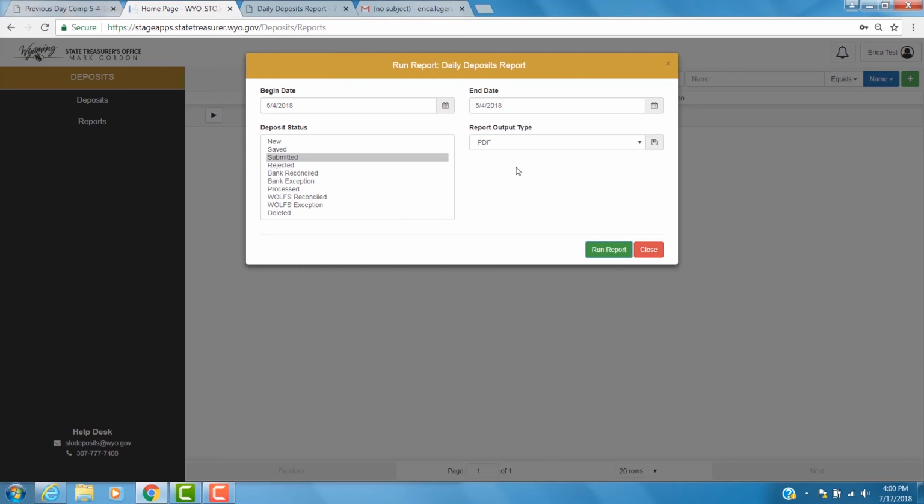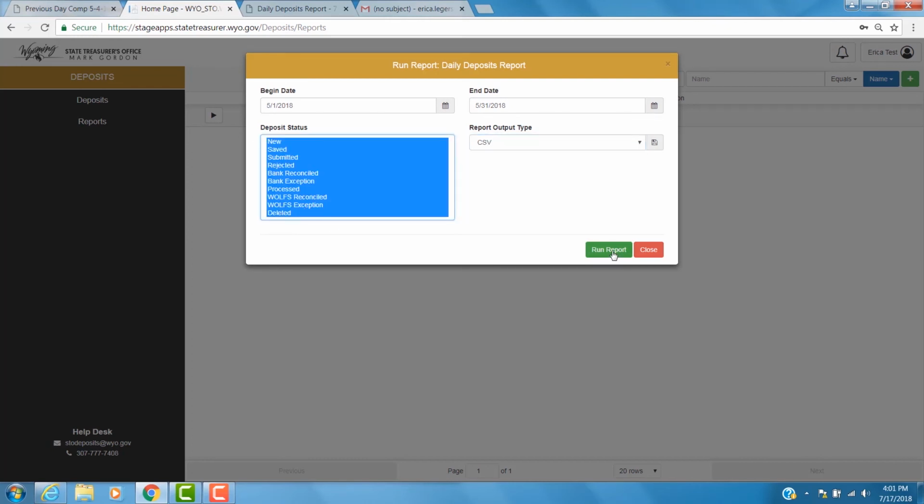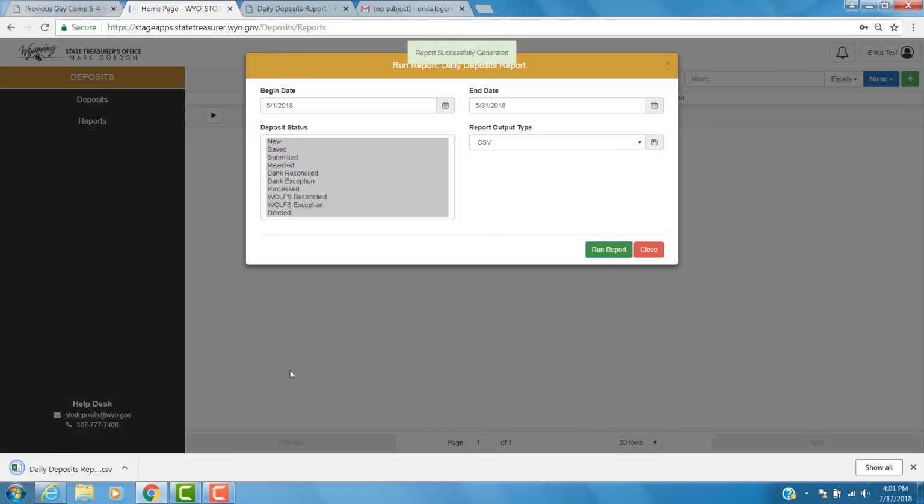You can also run this report for an entire month. You can run it from 5/1 to 5/31. I'll just run this really quickly in CSV. I'm going to go ahead and select all statuses and click run. It ran successfully.